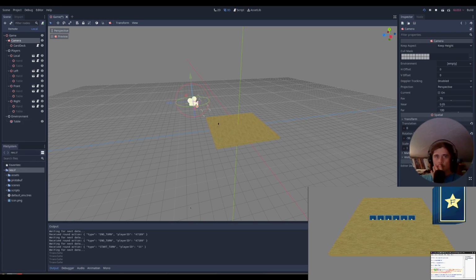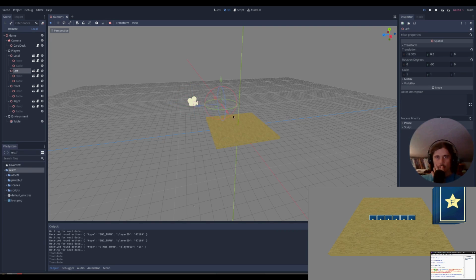And our players, right? So the left player. Now it's a little bit tricky because we don't see proper rotation here. Actually, we can set the rotation so we can see it a little better.